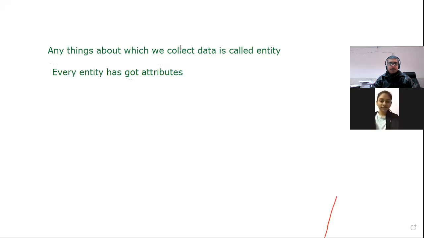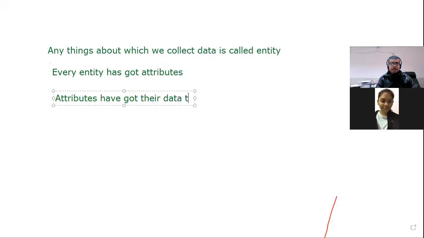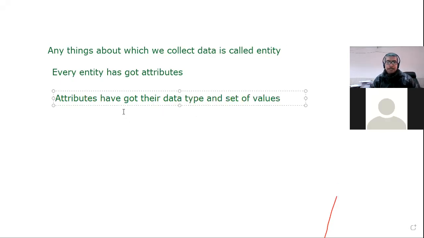Then next, we studied that attributes have got their data type and set of values. So these three things we have learned.